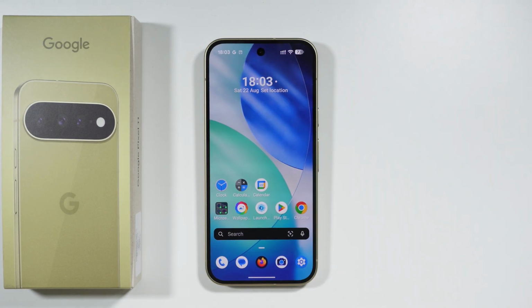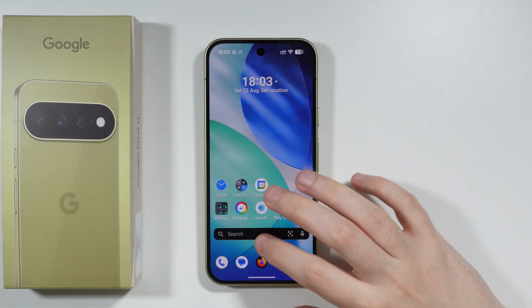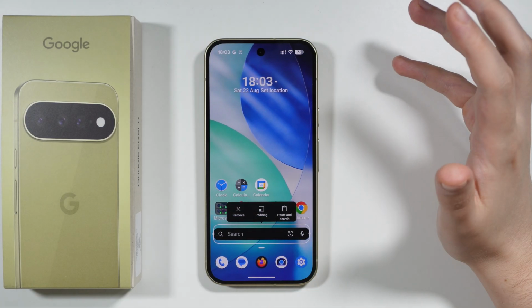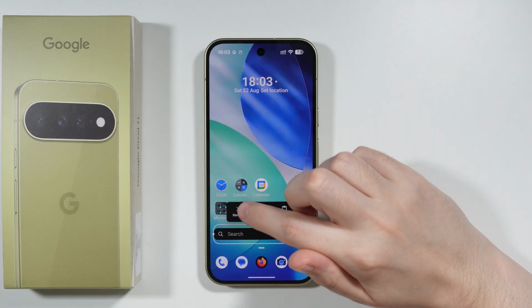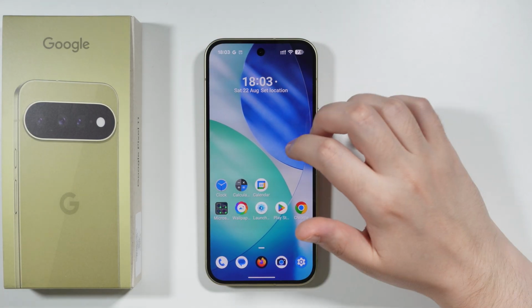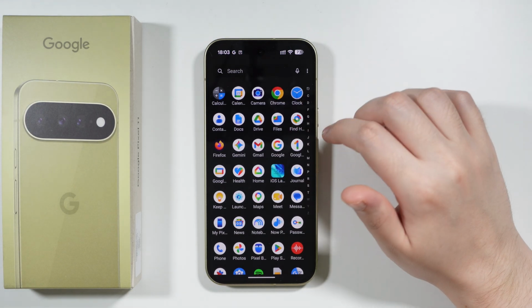But as you can see now at the bottom of the screen, we do not have the Google search bar. And yes, of course, we have this search bar now over here. This is, I believe, the Microsoft's widget, but we can actually press and hold our finger on that search bar, and we can just remove it from the home screen. And there we go, now it is completely gone, so that is not a problem.